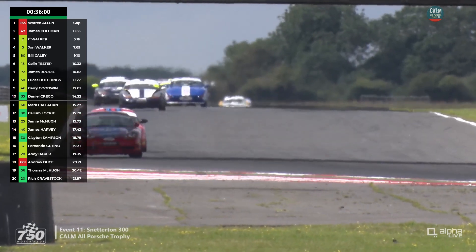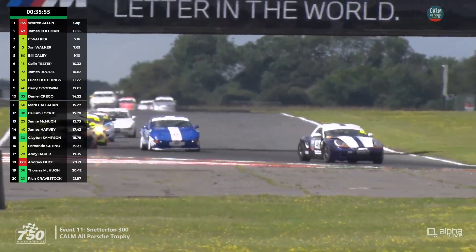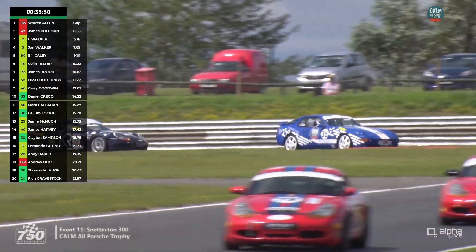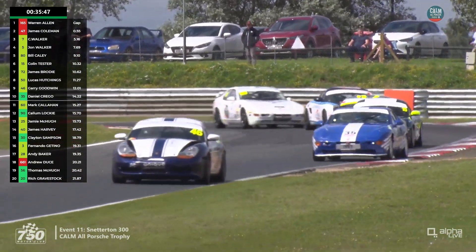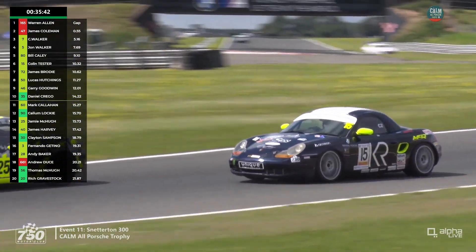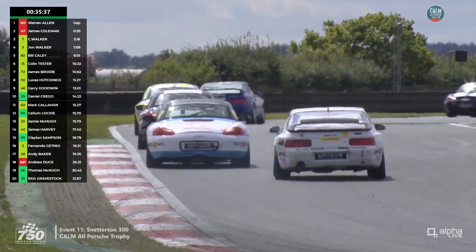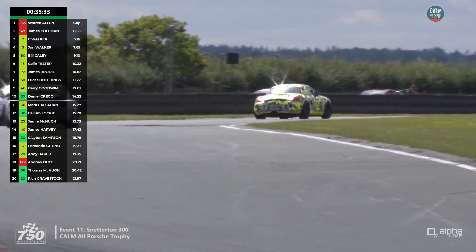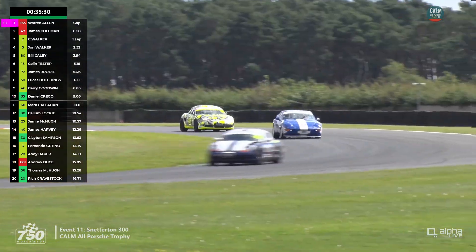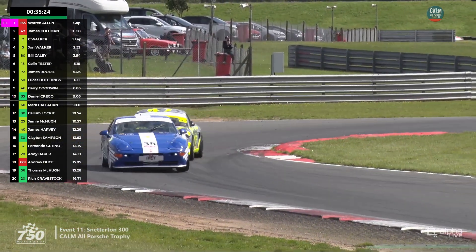There's one of the Ashgood cars, 72 — that's James Brodie, ahead of Lucas Hutchings, who hasn't had the best start. The Brand's Hatch winner last time out — all the races before that were won by Steve Hewson, but his car is going to be in the hands of Matt Fasey in Club Enduro later today. The leaders cross the line with just half a second between them, quicker than yesterday's pace.